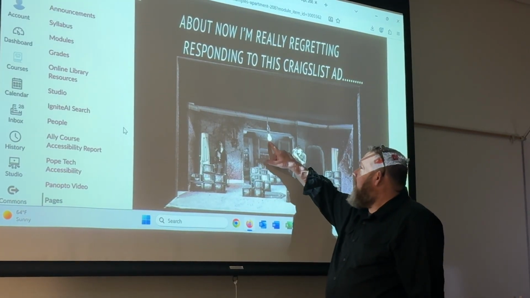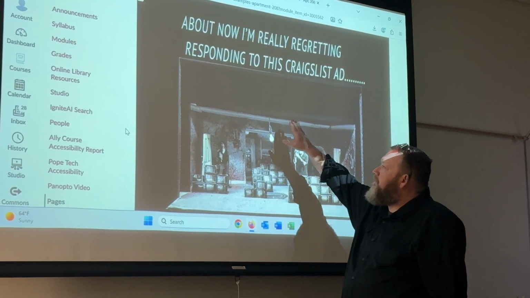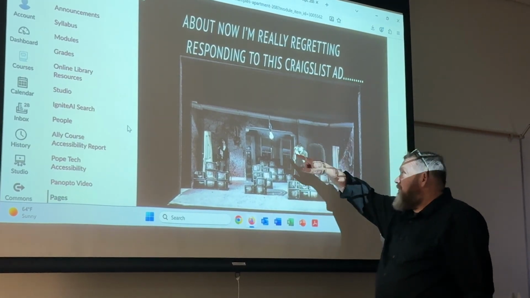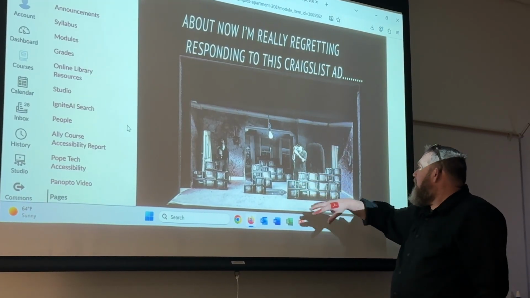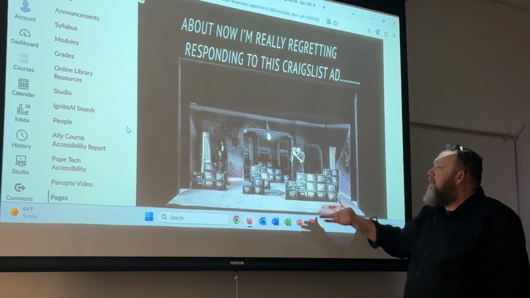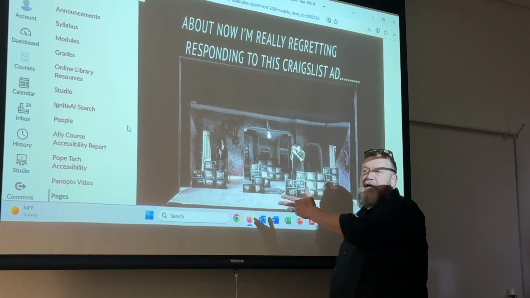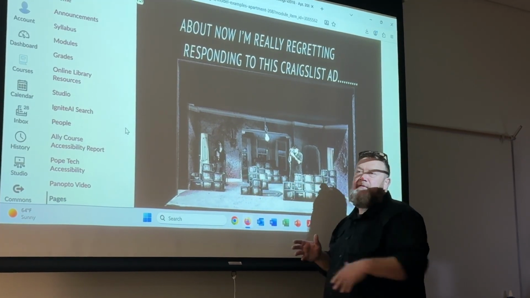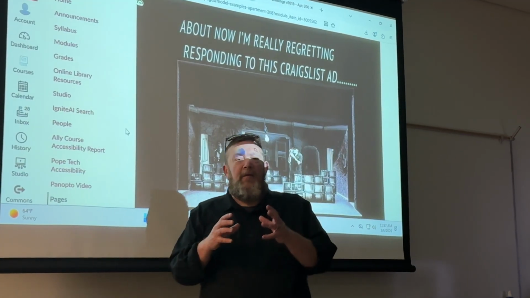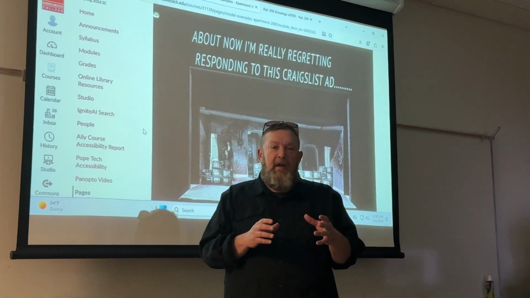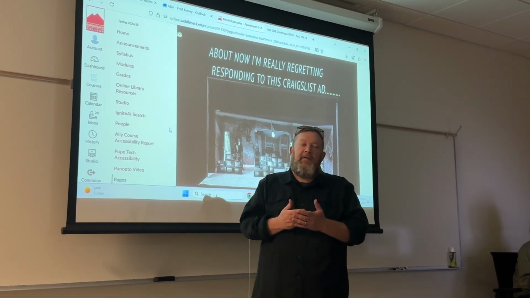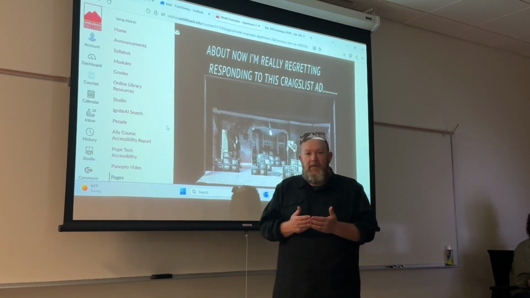You can see they have a light bulb hanging simply from a batten, like we talked about, the little pieces of wood with a string or a brass rod. Again, I'm really regretting this response. That could be anything. It could be showing up and it could be a broken motorcycle. It could be showing up in something you can't get out of here. You're going to interpret what these things are. You're all going to use apartment 208, but you're just going to interpret what that interior looks like. Really think about what it could be, okay?